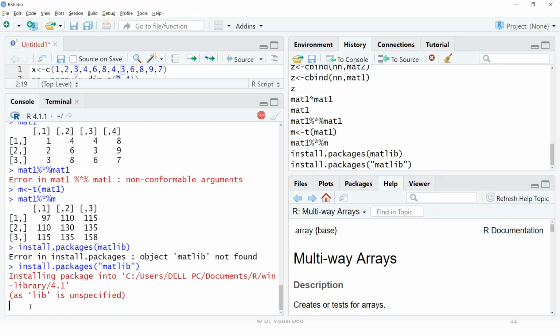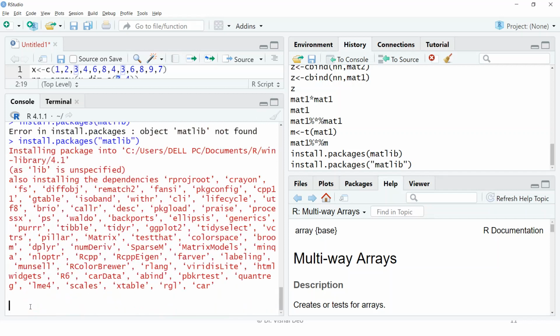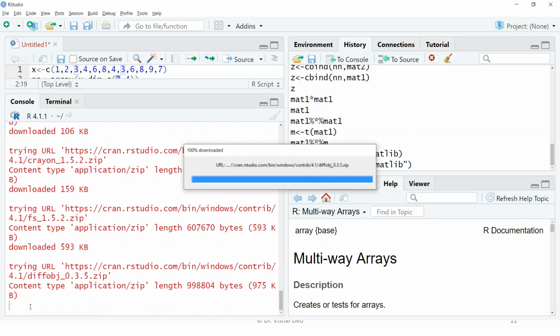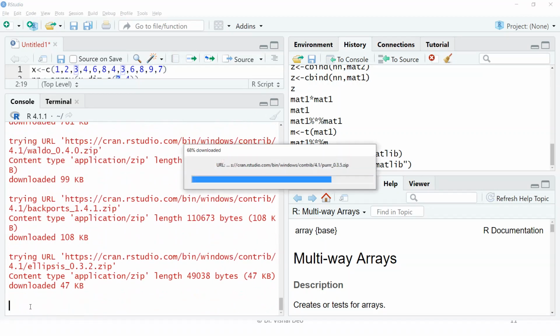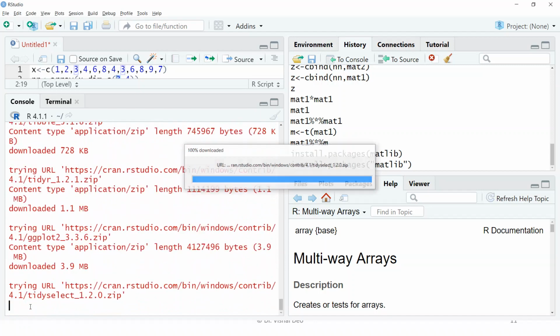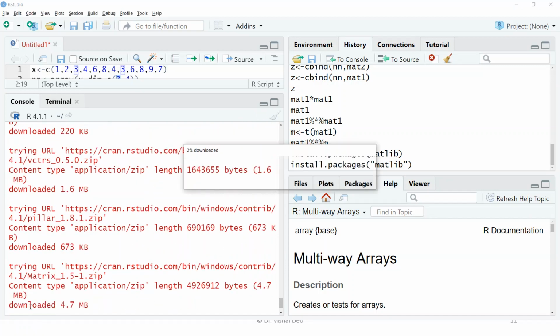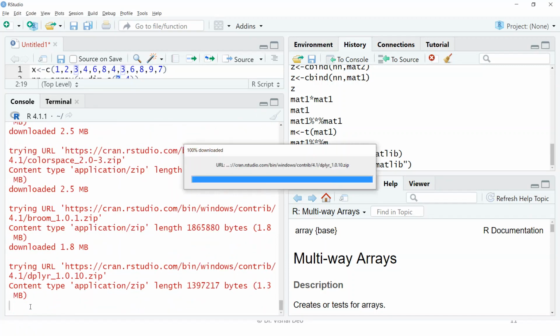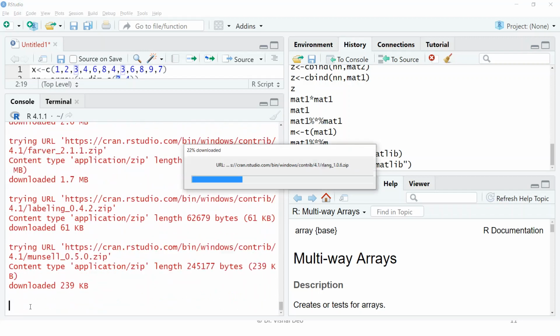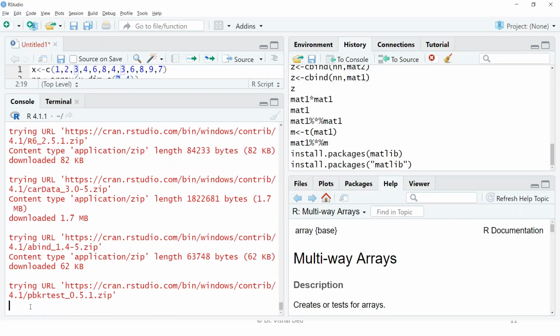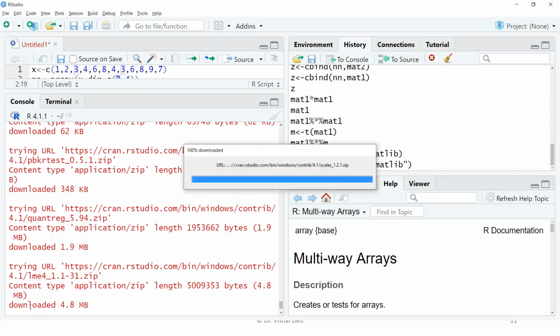I didn't use the double quotes. You have to use the double quotes. You see, if the computer is connected to the internet, then it will download the package automatically. So remember the function install.packages. It will install it, and then I'll show you how to use it after installing it.